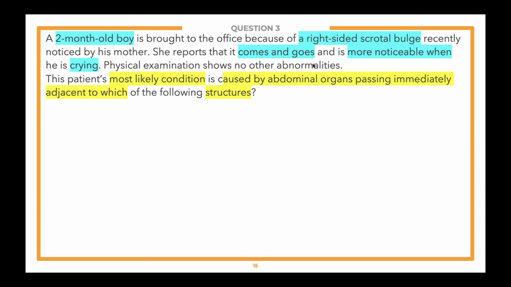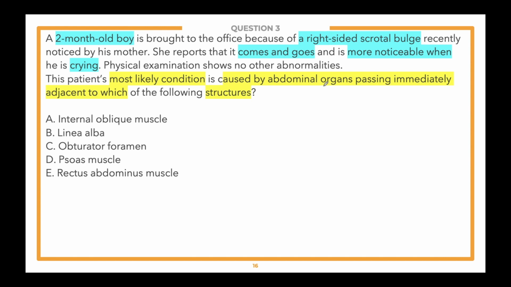So I think we've got at least a couple steps here. One, we've got to figure out what is this most likely condition. And then two, what structure is immediately passed with this condition, without going too much into the condition. So I think we at least have a 2-step question, maybe a 3rd step depending on how the answer choices are worded. But you can see this is a very interestingly worded question. So we want to make sure that we're understanding that right and we're picking up on exactly what they're asking of us. So let's take a look at those answer choices.